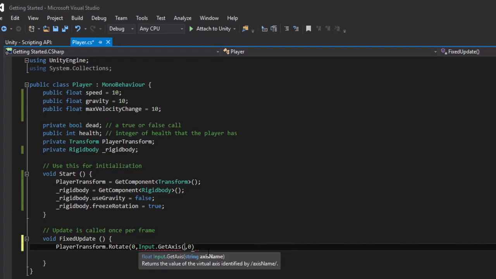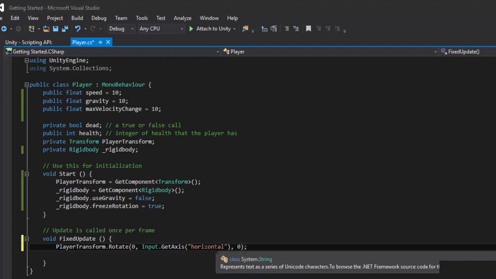And what is it called? Well, I told you it's called Horizontal. And spelling is of crazy importance. Without it, we might not get the right axes. So that's that. Now let's make it spin. And let's add a semicolon here.